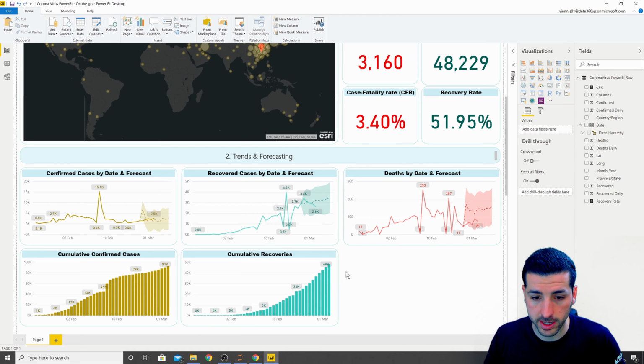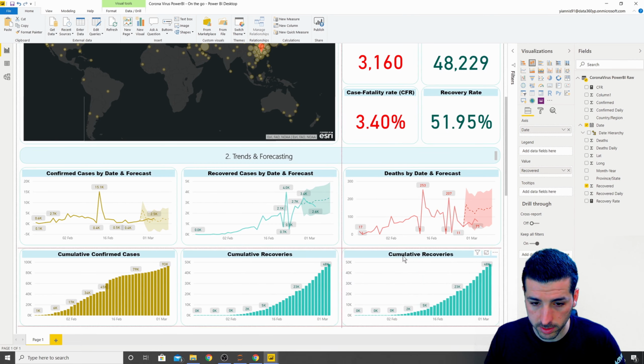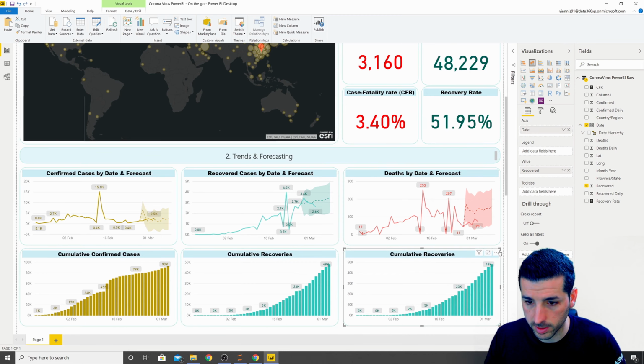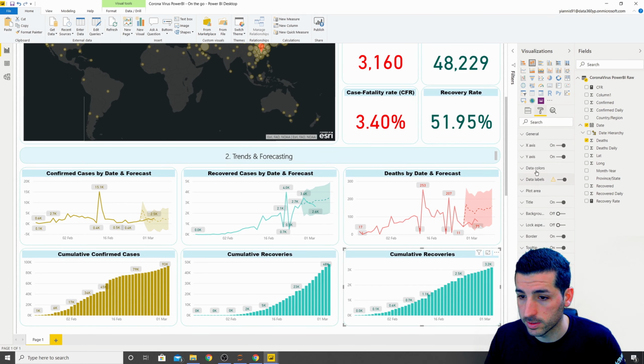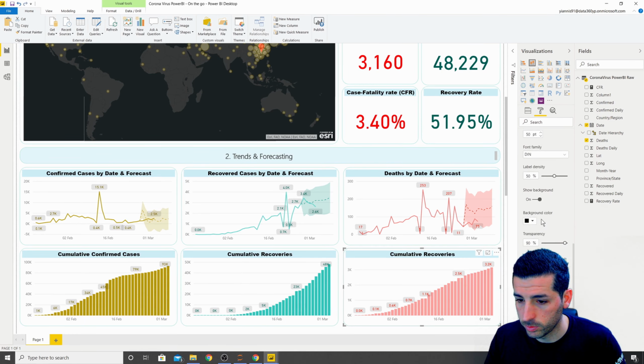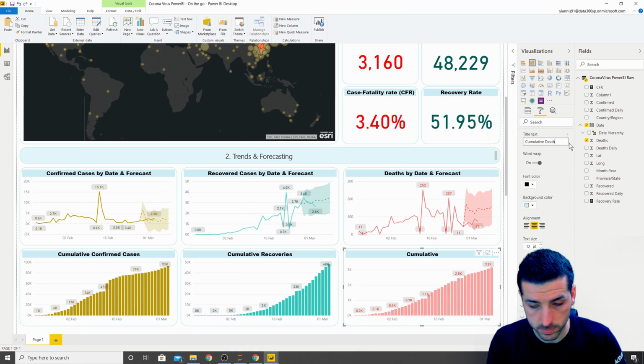Now I'm going to copy this again, paste it next to it, and do the deaths. So order it over here. I want to switch the recovers with the deaths, not the daily ones, remember? There we go. I want to change the colors now to be red, and then the data labels, I want them to be this red over here. And then I want to change the title, as we explained before, to be cumulative deaths.